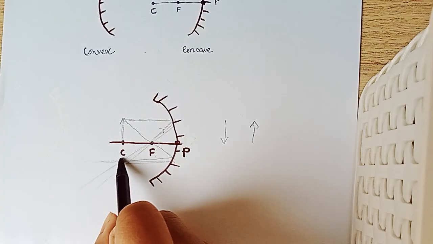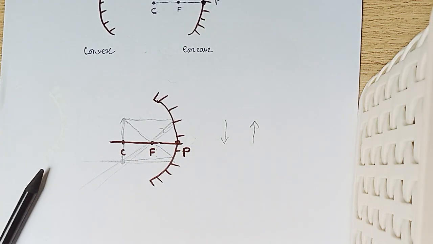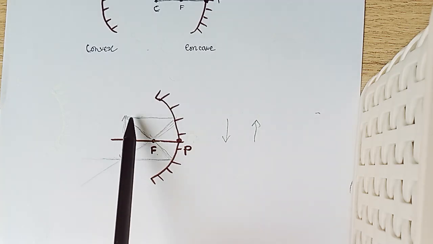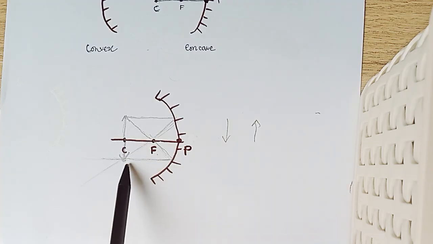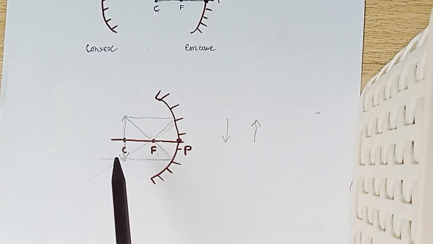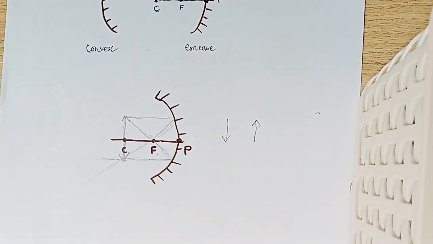So if you take that point over there, it will be at C. So whenever the object is at C, the image also will be at C. The ray goes through the focus like this, and the image formed will be of the same size. So point sized, then diminished, now here same size, and again the nature will be real and inverted.